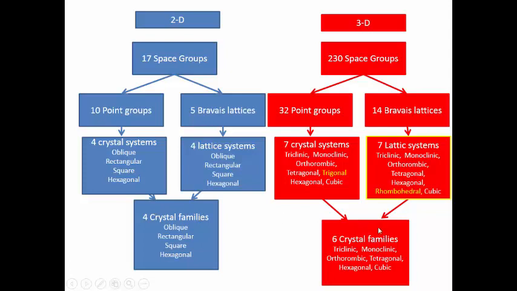The main thing we want to look at in 3 dimensions, and we'll see this down the line, is in the crystal systems, in the point groups, we have the trigonals. They were all the point groups that started out, remember, in the Hermann-Mauguin notation, with 3 or 3 bar. When we do the lattices, we're going to end up with a rhombohedral lattice. And even though we have 7 lattices, we have a little bit different interpretation here, and we're going to see this rhombohedral a little later on.